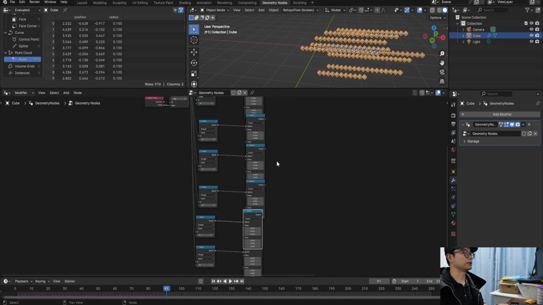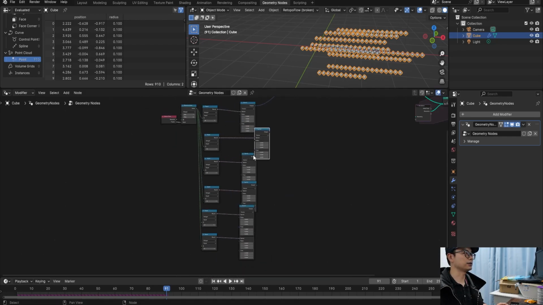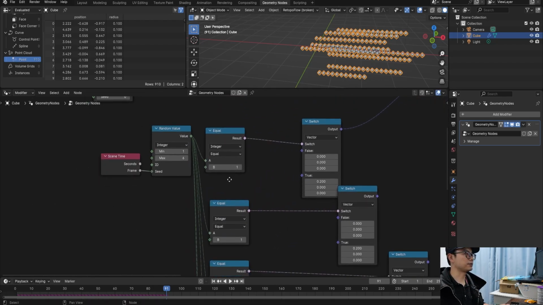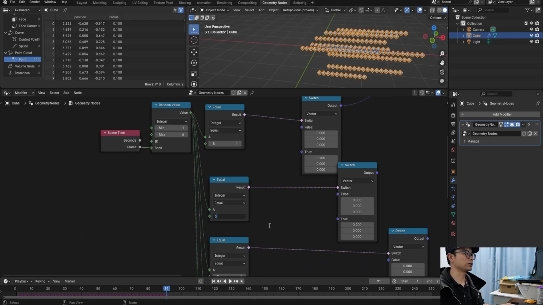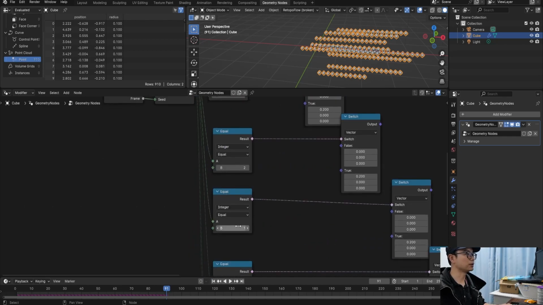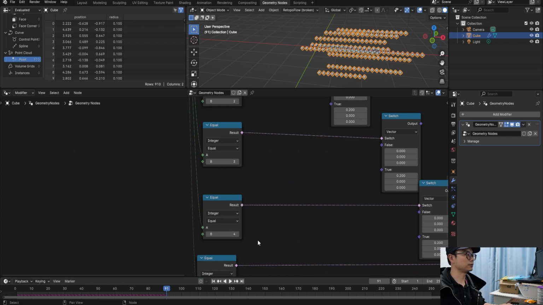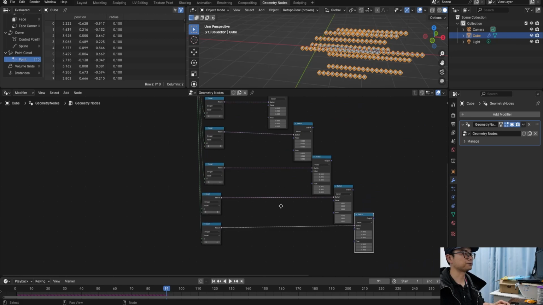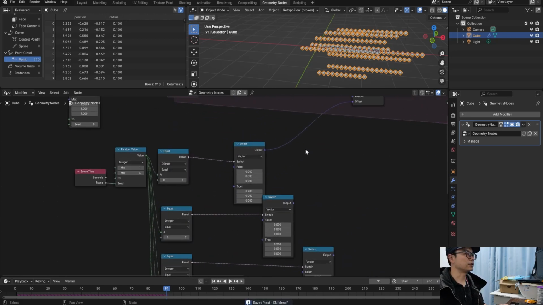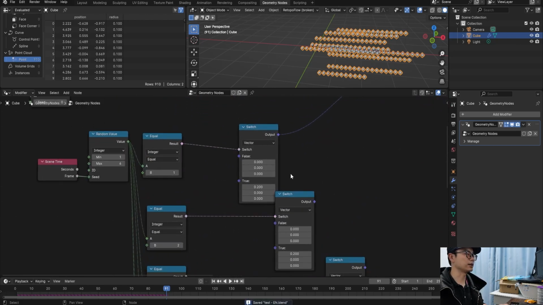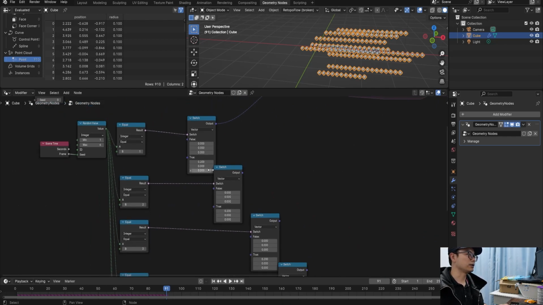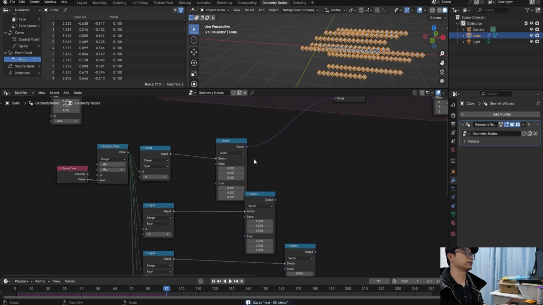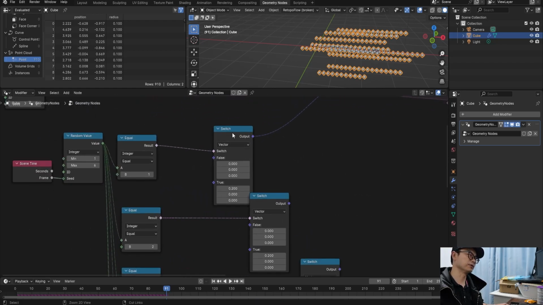So here I have 6 of them, and let's organize them. And let's change the value. Equal to 1, it's okay. The second is 2. Third is 3, 4, 5, 6. And this is connected to offset, and I want them to all connect with the offset just based on the switch nodes.